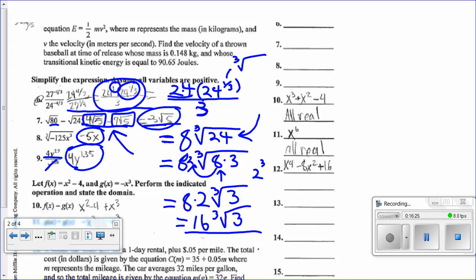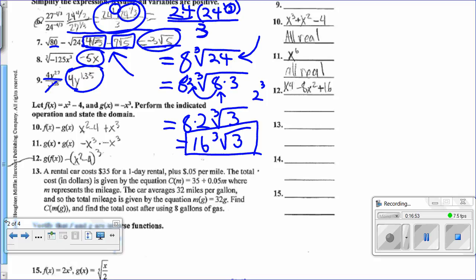So just go ahead and divide this 24 by the 3. It's going to give you the 8. Then I like to convert anything to the 1/3 or 1/2 power or anything. That just means it's this root. Okay, so it's the cube root of 24. We know 8 times 3 is 24, so we know 8 is a perfect cube. We take that out, and so forth and so on. You can rewind to recap everything. I don't want to bore you to death.